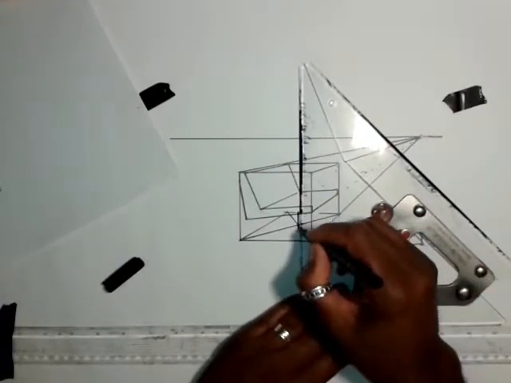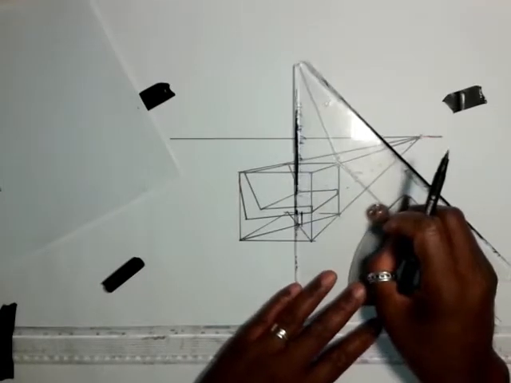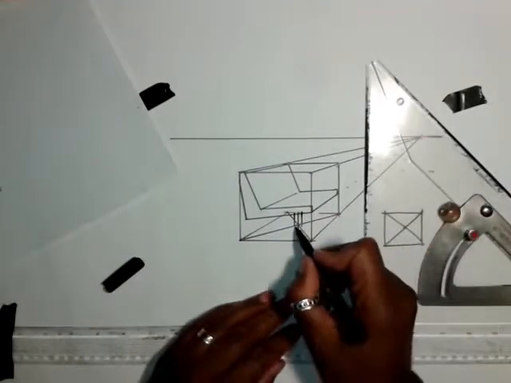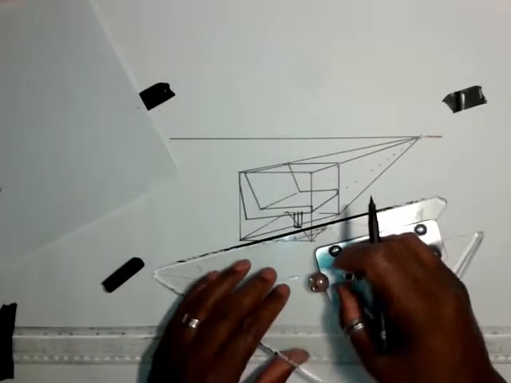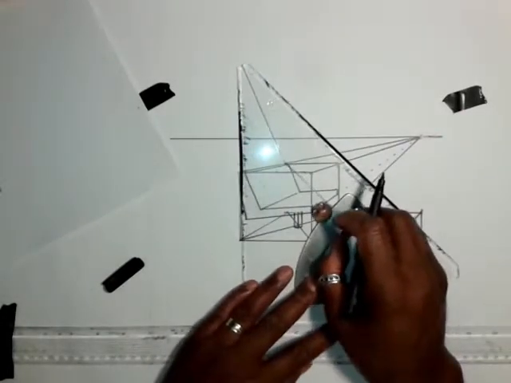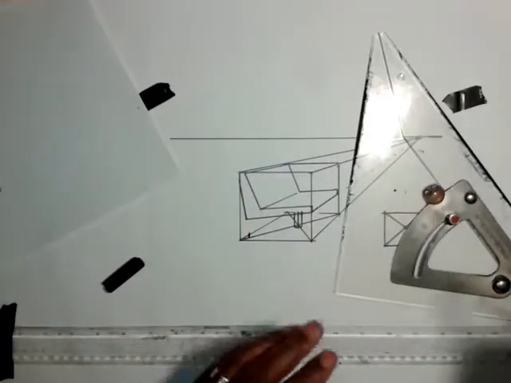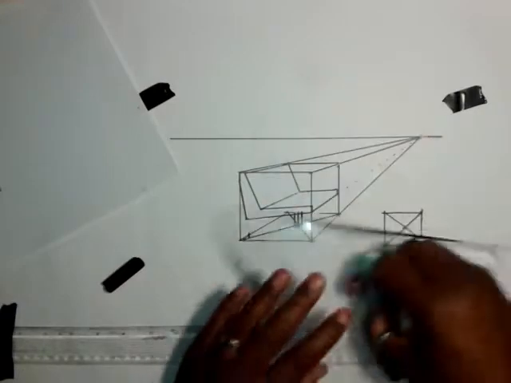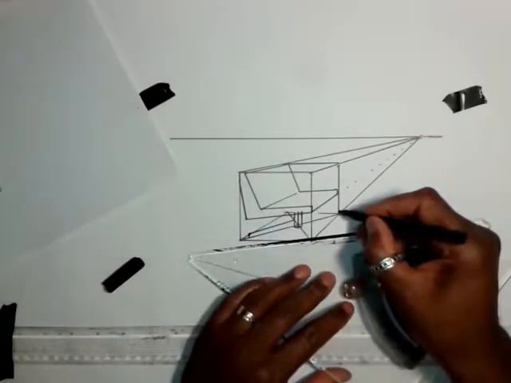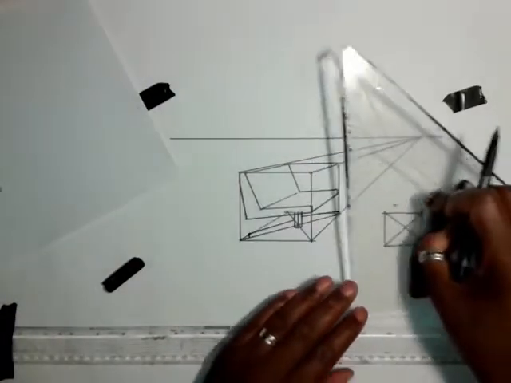So what we do is draw a line going up to there, and then what we need to do then is just thicken up the base. And now we just need to draw in the legs. The legs, you don't need to take them all the way to the corner—we'll just stop them short to make them look cool.